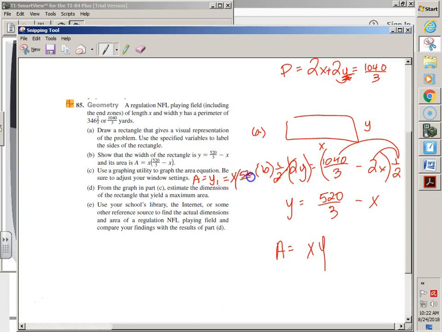And once we put this in, they're even telling you what to do. If you get a nice pretty window where you see your downward facing parabola, you'll have to play with your window. Guess what every downward facing parabola is going to have? Maximum. And what are you looking for in part B? Nope, D, sorry. You're just going to find the maximum. And then you're done. Does that kind of make sense?